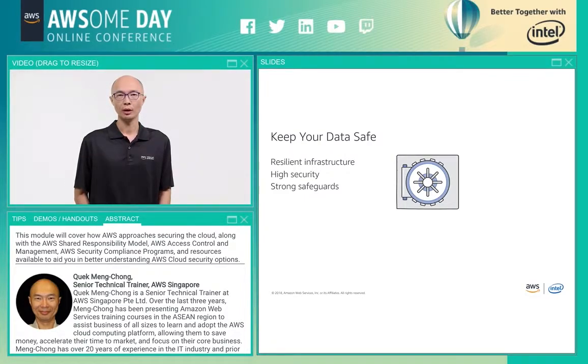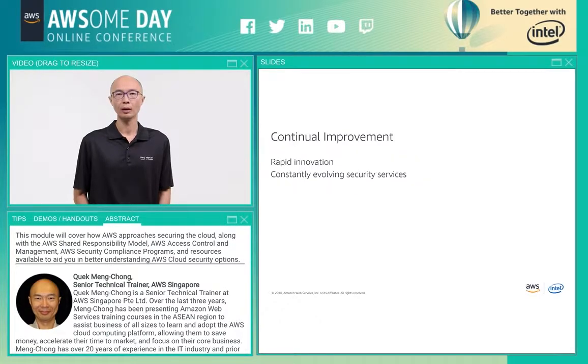The AWS infrastructure puts strong safeguards in place to help protect customer privacy. AWS innovates rapidly at scale, continually incorporating customer feedback into AWS services. This continual improvement benefits all customers because AWS solutions improve over time, including constantly evolving core security services such as identity and access management, logging and monitoring, encryption and key management, network segmentation, and standard DDoS protection at little to no additional cost.